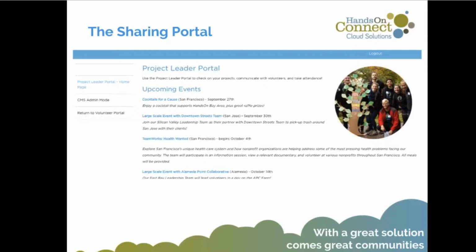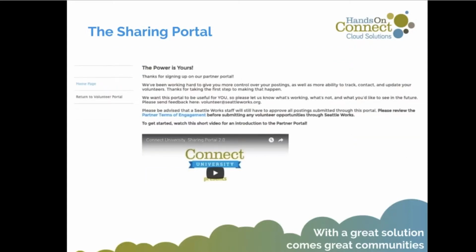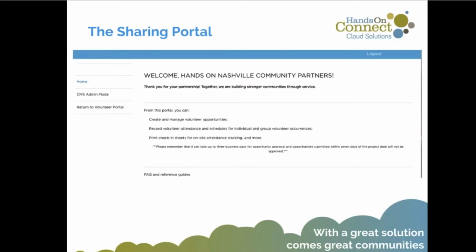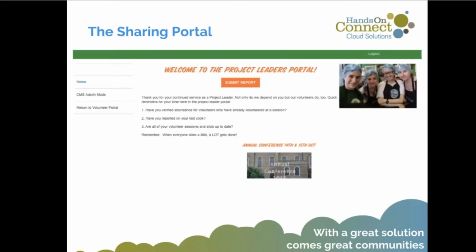So the sharing portal, just like your volunteer portal or your website, can look a lot of different ways, depending on what you want your partner staff to know, what you want your volunteer leaders to know. So I've done just a couple of slides here to give you some examples. One group that is using the sharing portal has project leaders, and that's what it looks like for them. Another group also uses volunteer leaders, project leaders, partner staff. Have an embedded video there, help video in the staff partner page itself. Another way with some more links and information on how to use the system. And last but not least, another project leaders portal with, again, additional information and links on how you can use the system on that home page. So everyone's looks a little bit different, and everyone uses it a little bit differently.